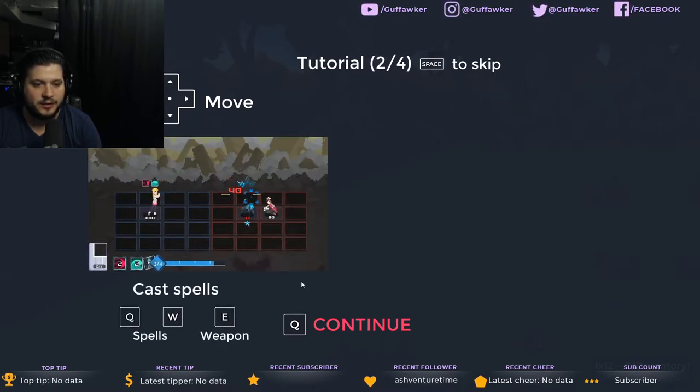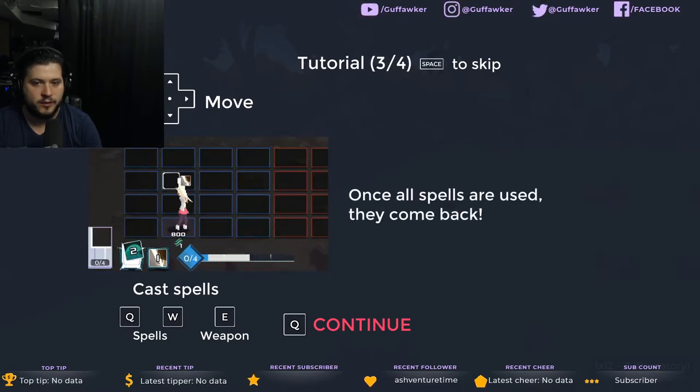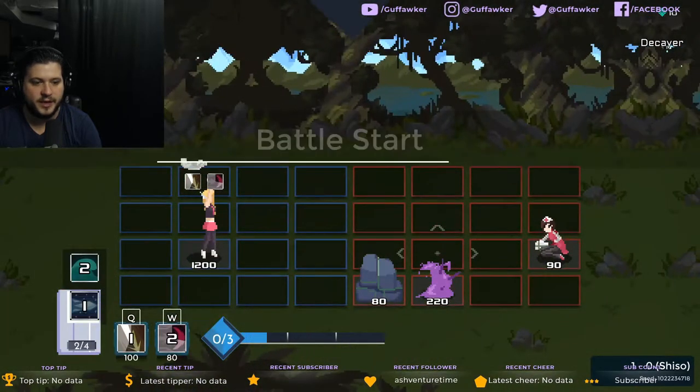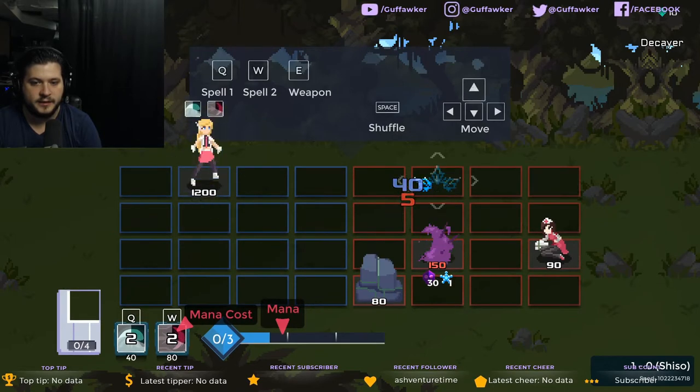Cast spells. Q and W are spells. E is weapon. Okay. Wait. So we have to use arrows to move. Okay. Q, W, and E is weapon. Move. Once spells are used, they come back. Okay. Easy. Space shuffles. That's good to know. So we can see what's coming up and shuffle it if we want to. Okay. Easy. Easy.